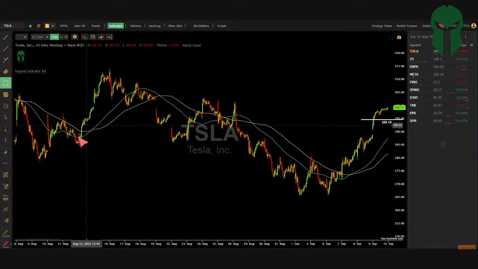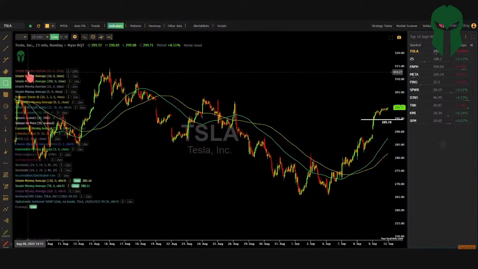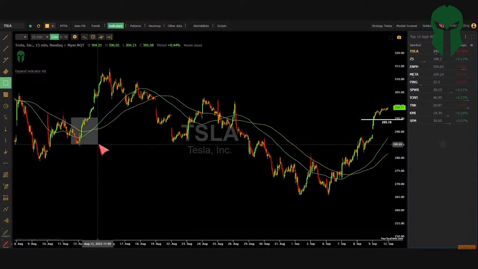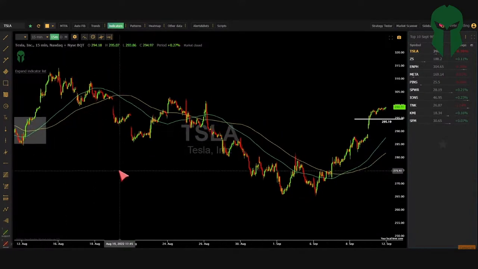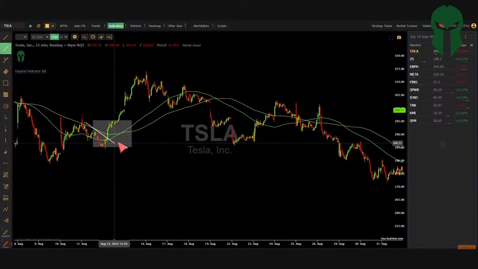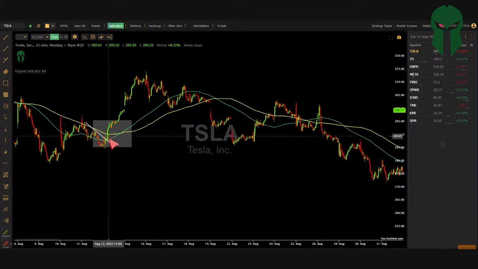Okay, here's your cross. Okay, so again, the green is 3. The yellow is 5. This is a very simple thing that anybody can do. Okay, so here you are. You have a little pattern that you like. You break this little trend line right here. Okay, and now you have a day trade on, right? You like the fact that it broke this. You saw something that you wanted to get involved in. So you break above this 3 and you're like, I'm going to give this a try for a day trade. I'm going to use that as my low.